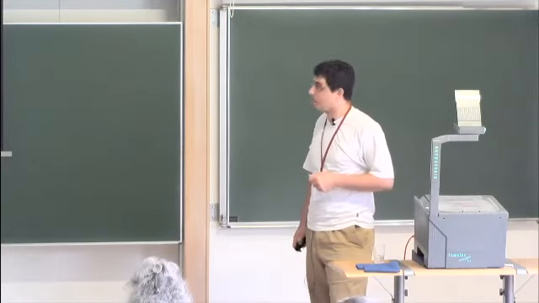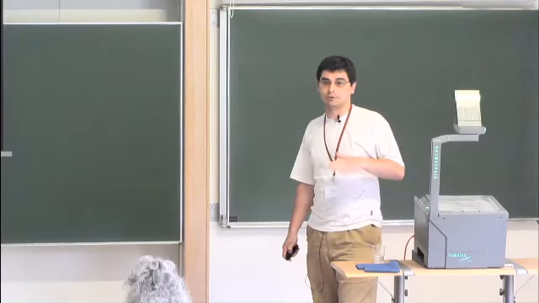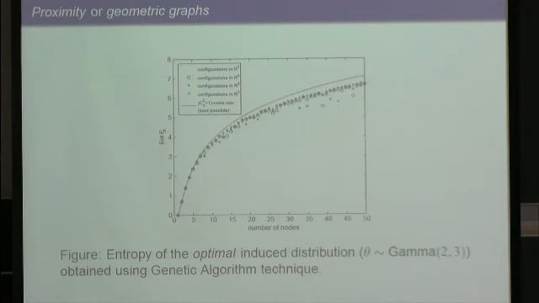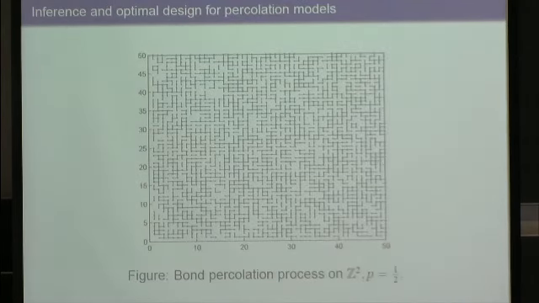So I applied a genetic algorithm, and that seemed to work well, just for configurations that are restricted to the space. For threshold graphs, where we have alpha threshold, things are also possible to devise analytically, and I'll just go further. Percolation, a very interesting topic, and I'm almost out of time.